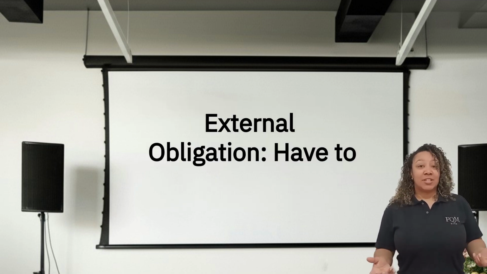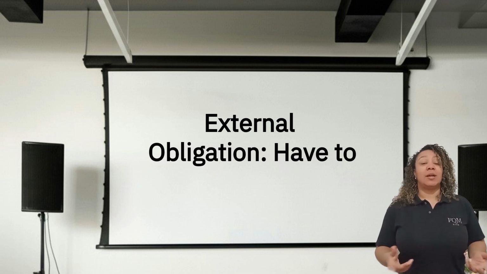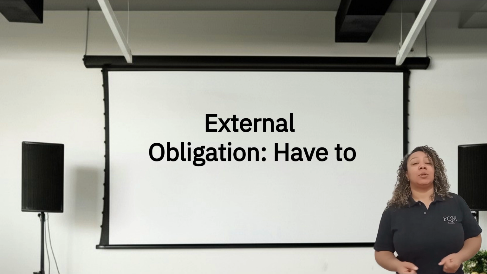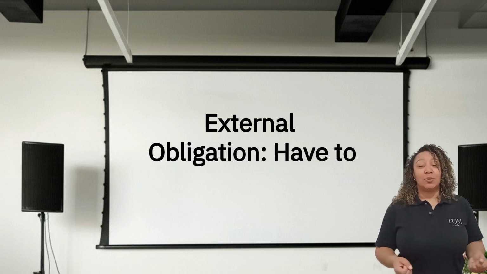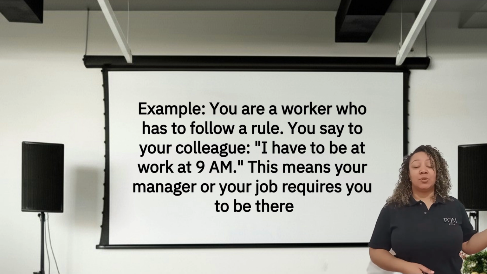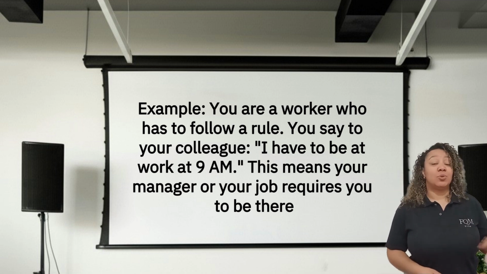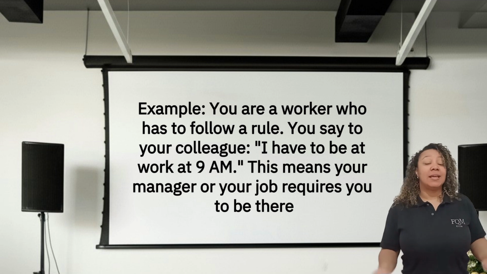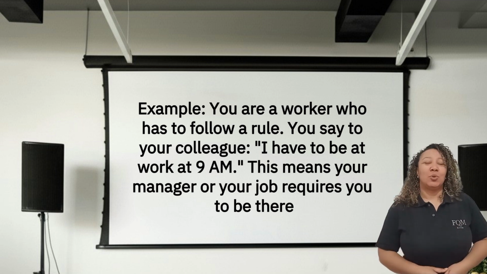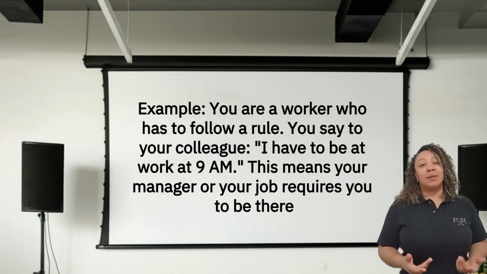Next, external obligation, have to. In contrast, you use have to when the obligation comes from an external force, a rule, a law, or another person. It's not your personal feeling, it's a requirement from the outside. Example, you are a worker who has to follow a rule. You say to your colleague, I have to be at work at 9 a.m. This means your manager or your job requires you to be there.